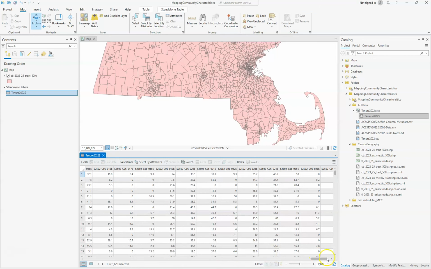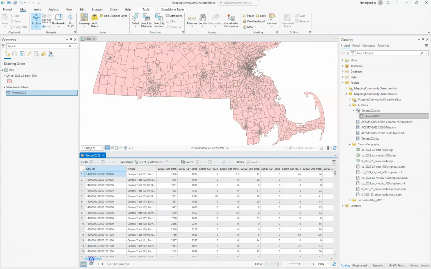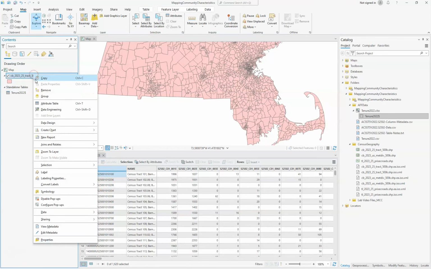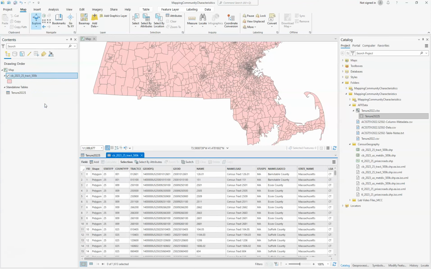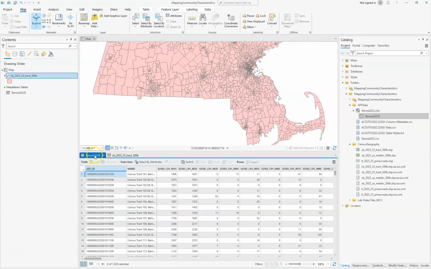The next thing we want to do is go back here. We need to join the data. So we need to join this table to these census tracts. To join data, you need to have a common key. That is, you need a column in the tract file that is the same as in the Excel file.